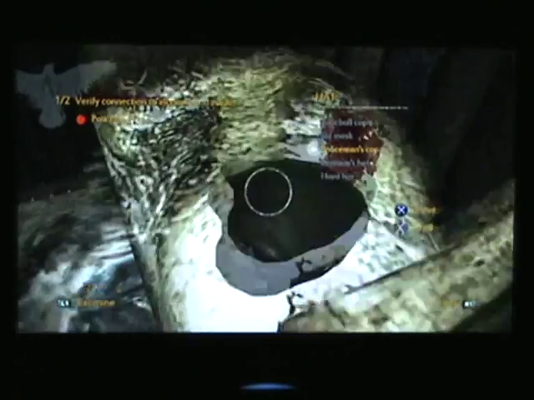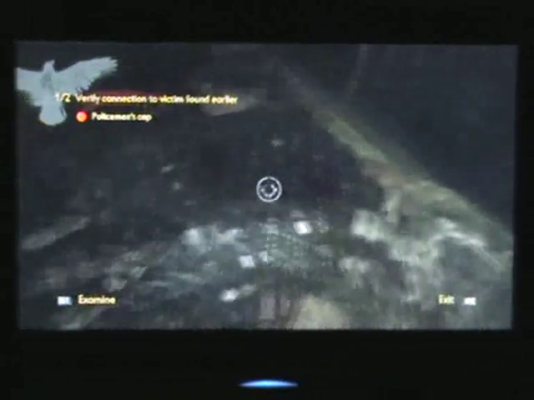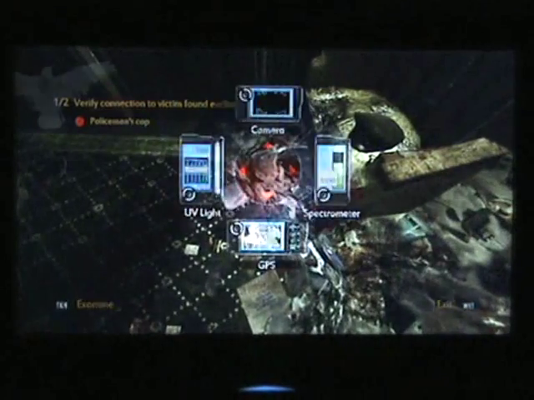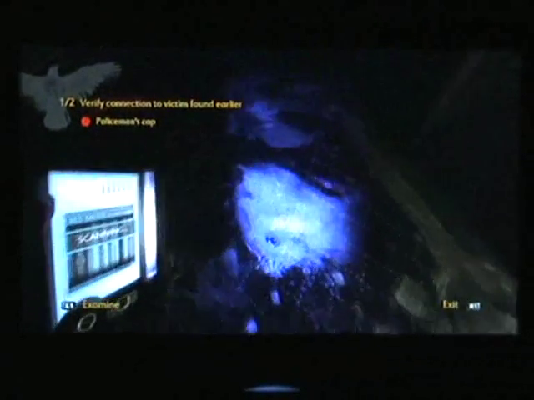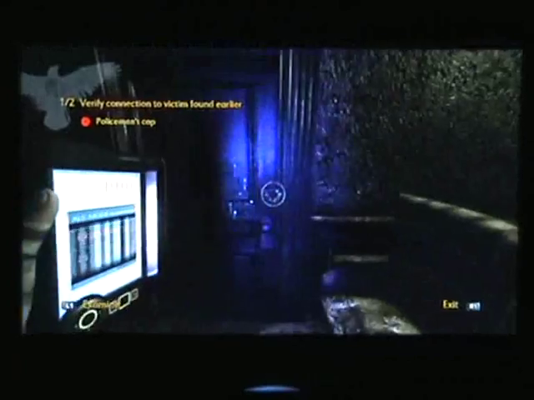So that's pretty cool about it, because it does add a lot more depth into it, and you've still got your tools and that, so you've got to use your tools and things. So just going to put the UV light on, see if it's something with the blood that I'm supposed to be doing here, because you can quite categorically see the blood, but with the UV light you can see it even more. So there we go, that's a blood pattern.